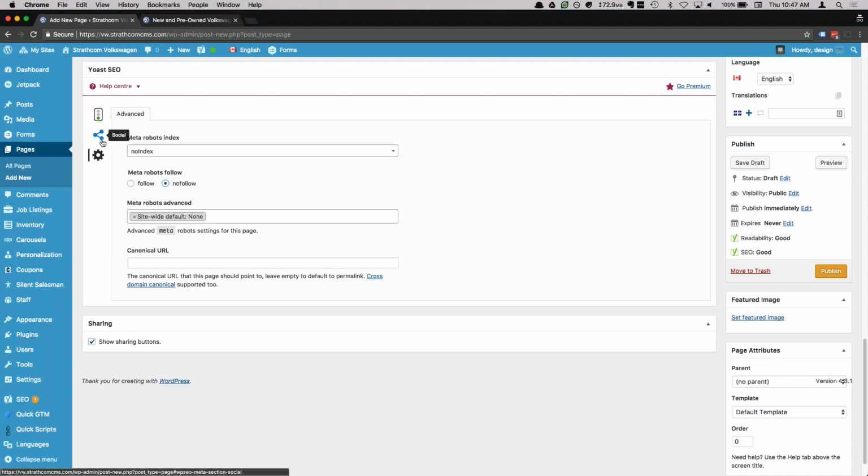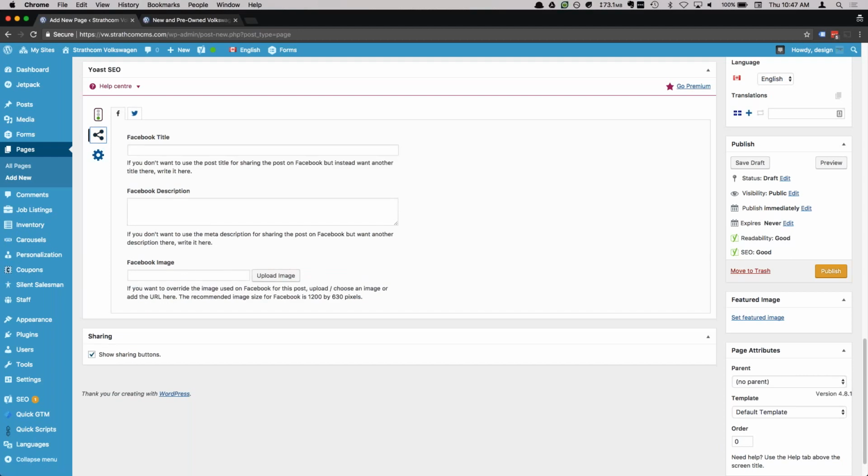Another cool feature that we have is the social data editor. What you can do is customize how your page will look when you share a link on social media networks like Facebook or Twitter. So how does this affect your search rankings? It doesn't necessarily do that, but it increases the chances that people are going to click on your links when you share them from Facebook or Twitter. What I'm talking about is when I copy and paste the link into my Facebook feed, you get a little snippet that shows up with the title, a little description, and an image, and you can use this tool to customize it directly for that. By default, it'll pull your meta title and your description, but you can get very granular with how this is going to appear.